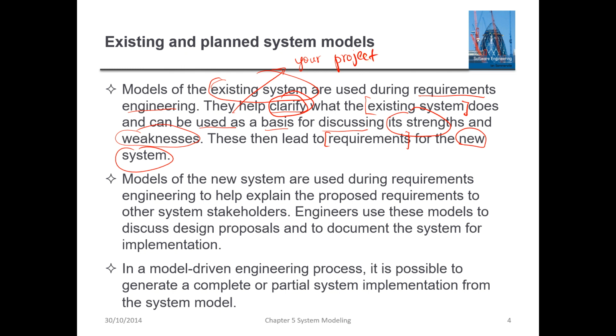If you don't have any idea about the requirements, how can you find the requirements for your project?